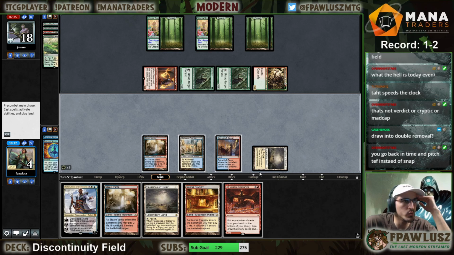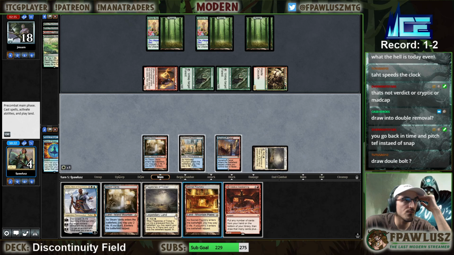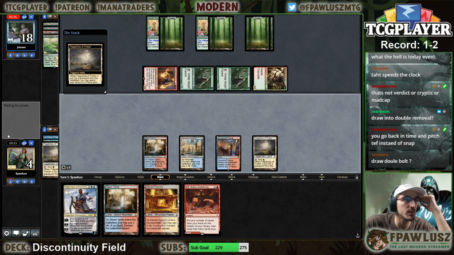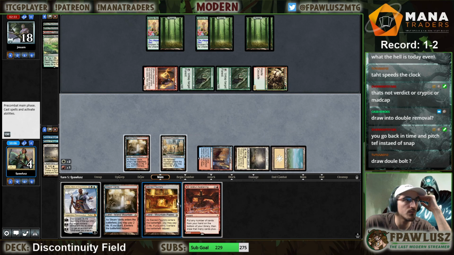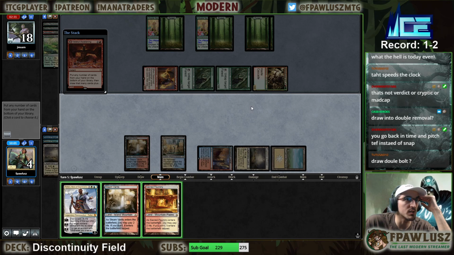So the way I don't lose... go back in time and pitch Steph instead of Snap, yeah. So I guess the way I don't lose is I find Bolt plus Oust off of this Valakut Awakening, and I pitch my entire hand. We're gonna find double Bolt or double Oust, and I'm gonna be extremely sad.